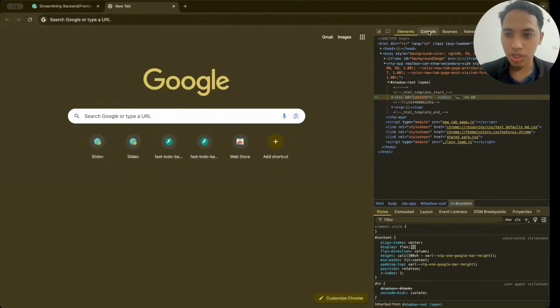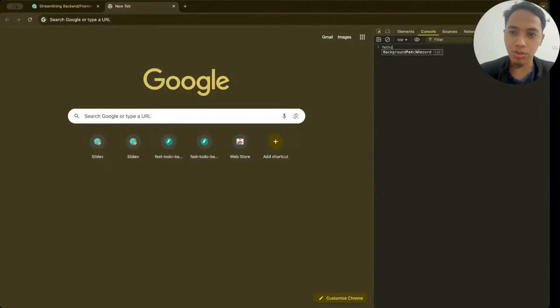Now if we're trying to fetch something from our backend, we do a fetch, HTTPS, localhost, port 8000, and we ask it for something, for example. Then we just do a response and return here. Of course this is in the browser, so we don't have any types.